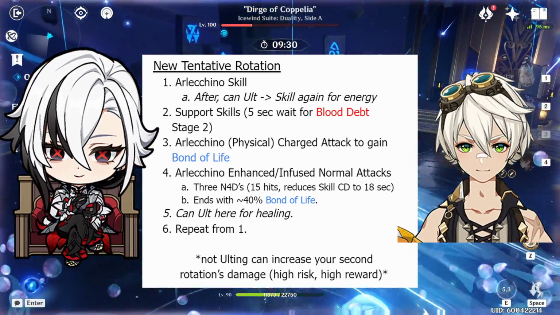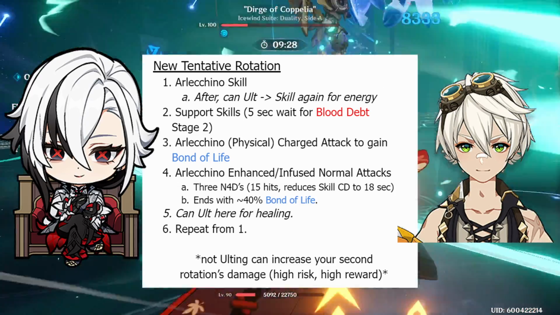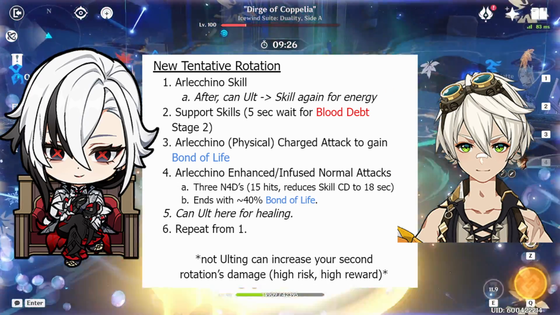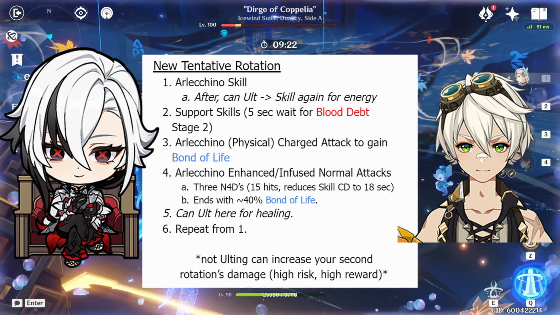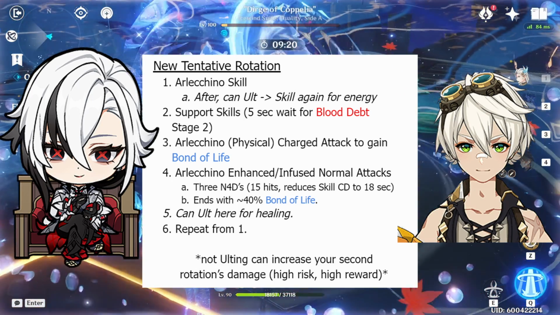With shorter rotations, Bennett's buff can last most if not the entirety of Arlecchino's field time, and without any inherent attack buffs, Arlecchino really appreciates Bennett's circle buff. Does she need Bennett? No, but she definitely really appreciates him for damage.